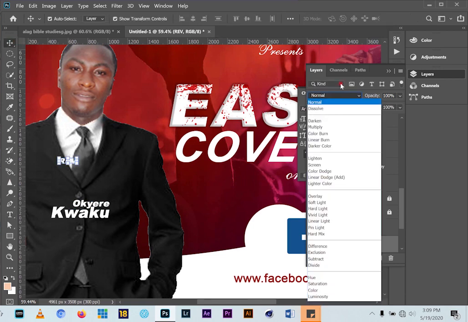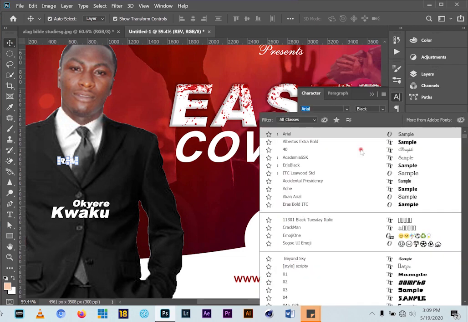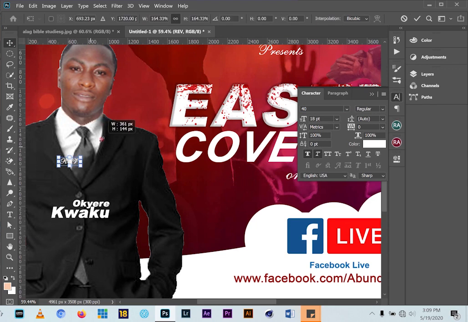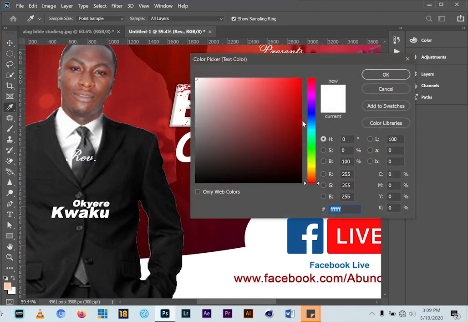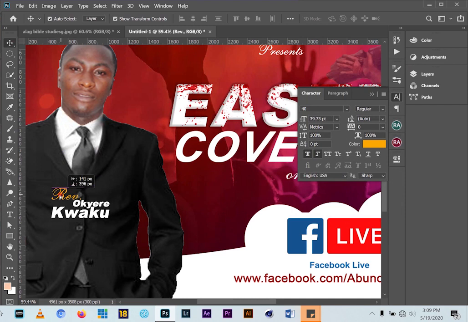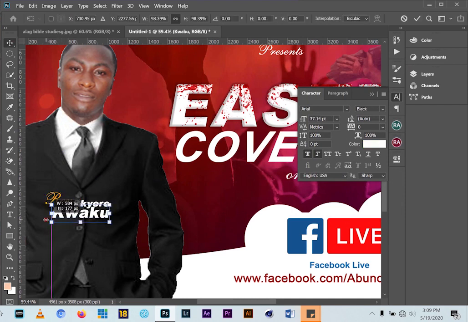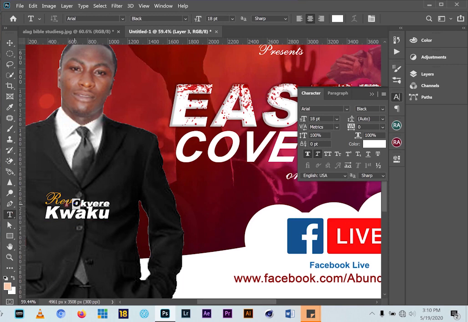Then I'll change the font. Let me choose this font. I have to make the Y, the E and the V Reverend. Then I'll first choose the color, then the yellow, then I'll bring it to okay.